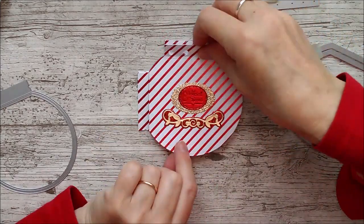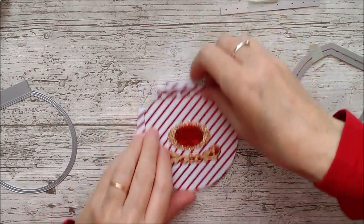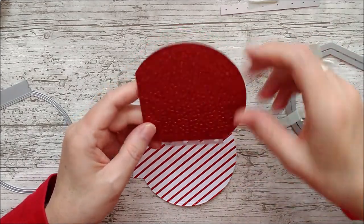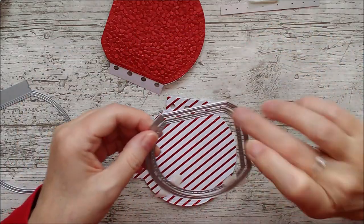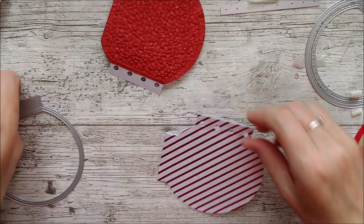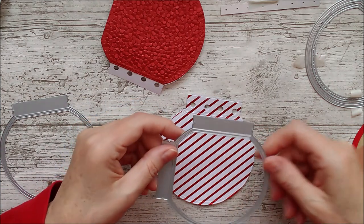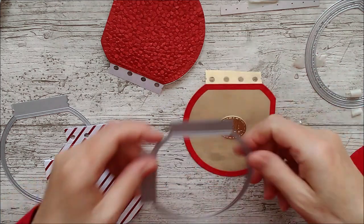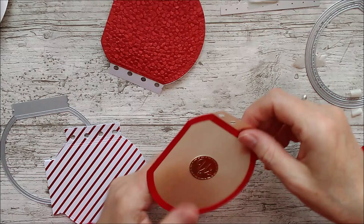So that's my front page and my back page ready, and I've made another little one for the centre, but before I did that, I've actually covered this one in the patterned paper again, this textured paper, and I've used this larger, the outside one of these two dies to do that. I've also taken this same die that I used before that cut out the piece with the two ends on it. I've cut that gold vellum out in that. Here it is. I've cut the gold vellum out in that, and then I've trimmed this off again, and I've made the little holes up at the top.